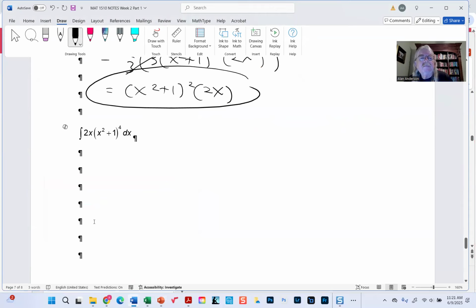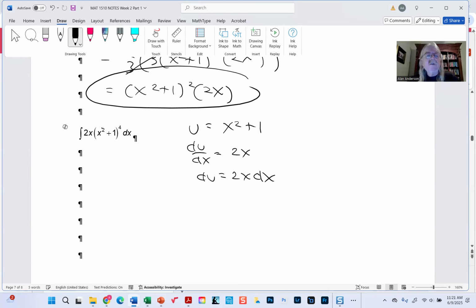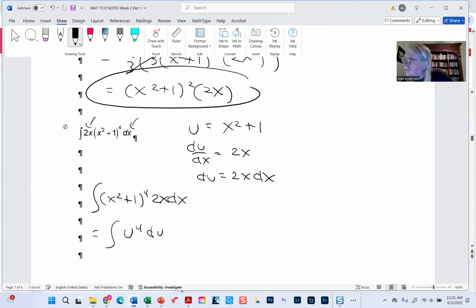So again, if you notice, you've got a fairly complicated expression. In other words, this expression x squared plus 1 is a second degree polynomial. And so why don't we start with that? And if it doesn't work, we'll try something else. Now, everything looks good. The only problem is you've got your 2x here, your x here. It doesn't matter. You can just rearrange it. And now you can see that you've actually got your u to the fourth. Oh my God, it couldn't be any easier.